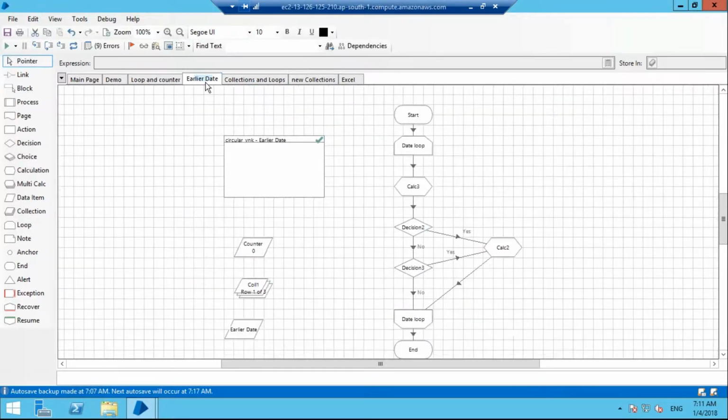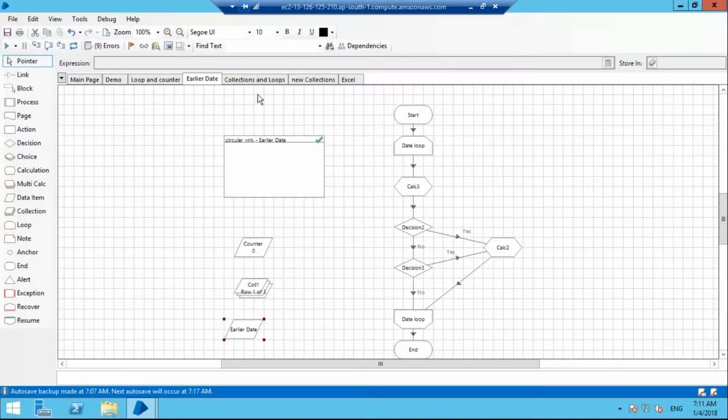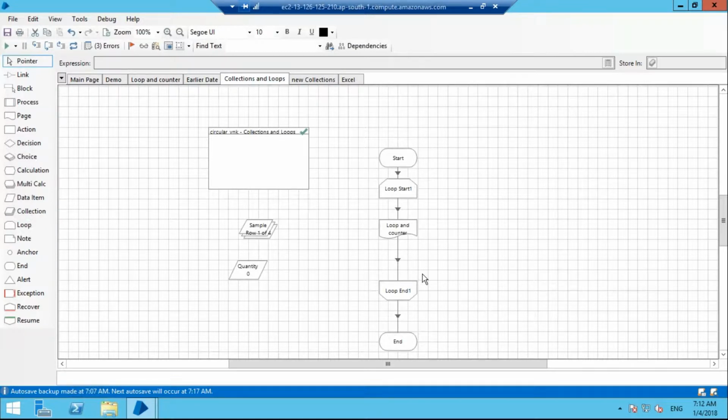So instead of doing that, let me do this. Okay. Now I am unchecking the visibility box for the earlier date data item. Now let me check if that is visible in.